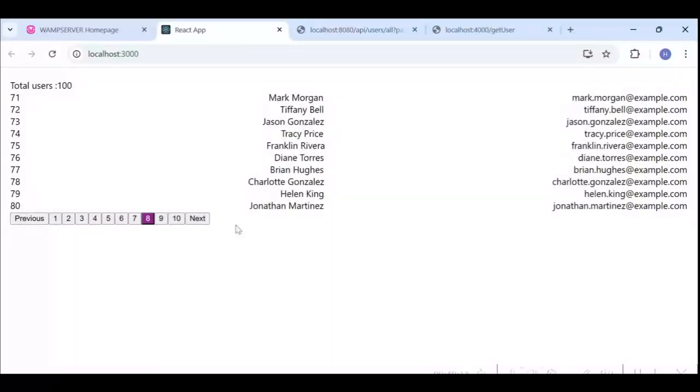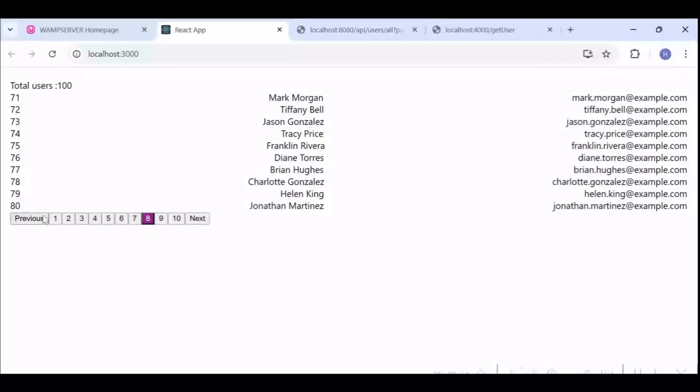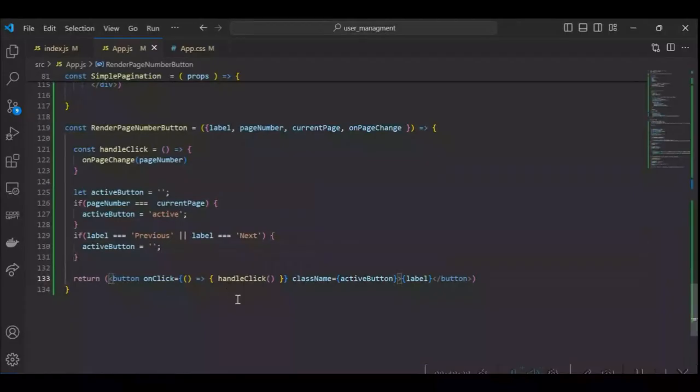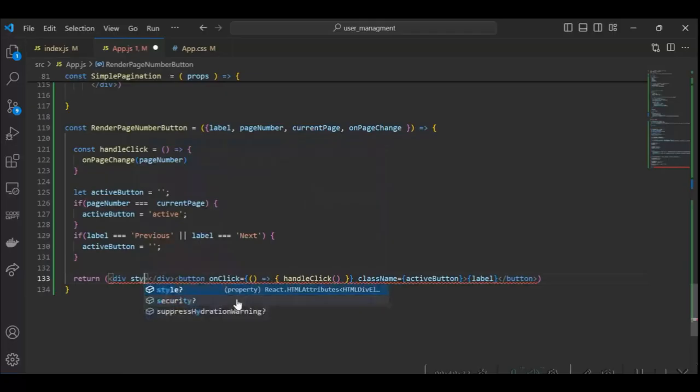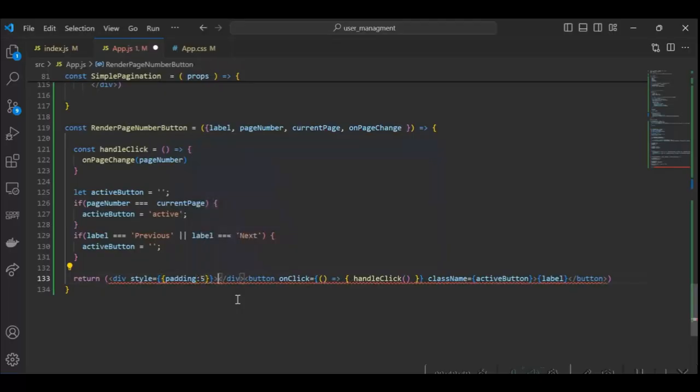Now we can move this pagination to the center of this list. We can also add some space between these buttons. To add spaces, we can add a div with some style, and add padding around each button.